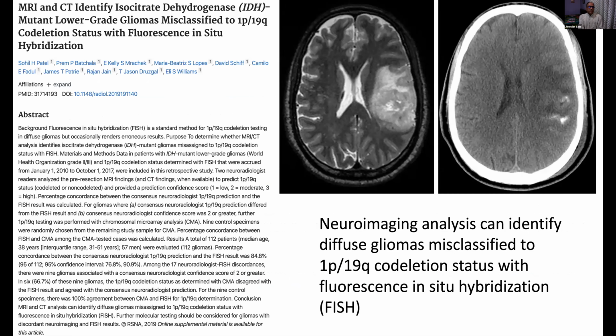Recently, there was an interesting paper in Radiology where they found that even when we are trying to characterize a lesion, FISH can sometimes be falsely negative, and at that time we might think that the patient is going to have a bad prognosis. But careful reading of scans can help us identify those patients and do other assays like chromosomal microarray analysis, which was done in this particular study, and which can identify the diagnosis missed on FISH. So images play an important role, and they can give us a clue that a 1p19q co-deletion might be present in a particular case.